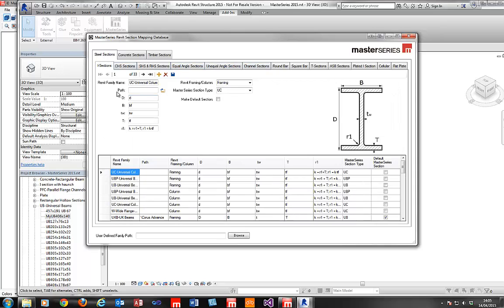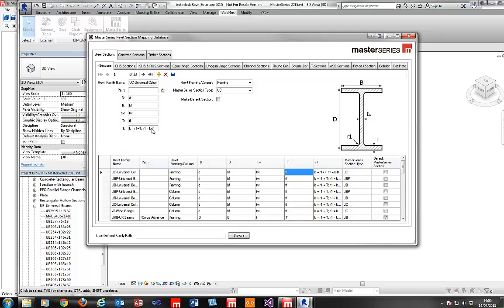So for the I sections in MasterSeries, which are defined using these parameters, we have said, yep, all of these Revit families represent an I section. And you can see even here the Chinese ones coming through, the American ones. So lots of other countries' library systems have been implemented in this area as well. So we're saying here that this is the name of the parameter in Revit, which represents the name of the parameter in MasterSeries.